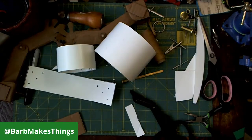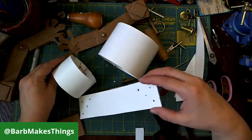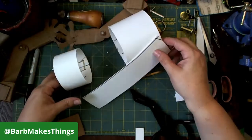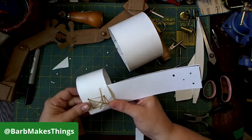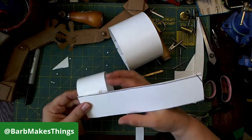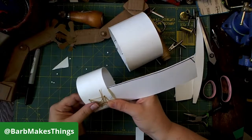And then one of the tricky bits, I can put these parts together first before I do that. So this will go... oh, I should just put the holes in the same place as these and use those same holes. That's what I should do.